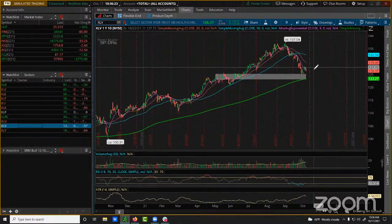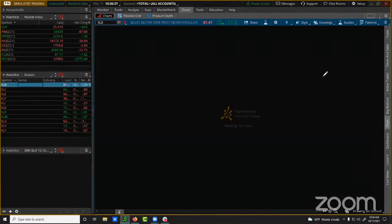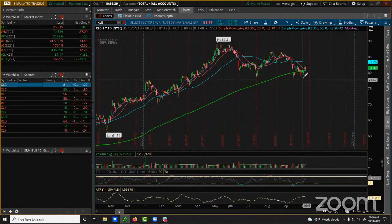I think this is one of those areas where we just show a little bit of patience. We let the analysis at 125 work itself out, and let that industrial analysis take hold here. Let that basic material analysis take hold here. Two weeks ago, we were hating basic materials. It's a wonder how this works once you start seeing support build and resistance build.